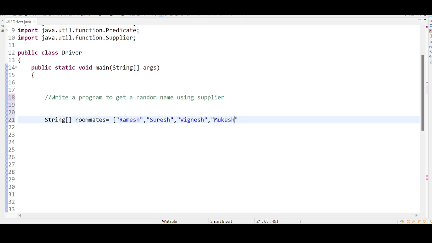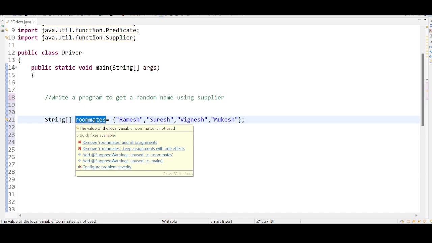So there are 4 occupants, so 4 possible random names. Let us say these persons are bachelors sharing the same room. We are writing a program that will select a random person's name. That random person has to clean the room for the day. Do you understand my question? So these are the persons that I have stored in the roommates variable.